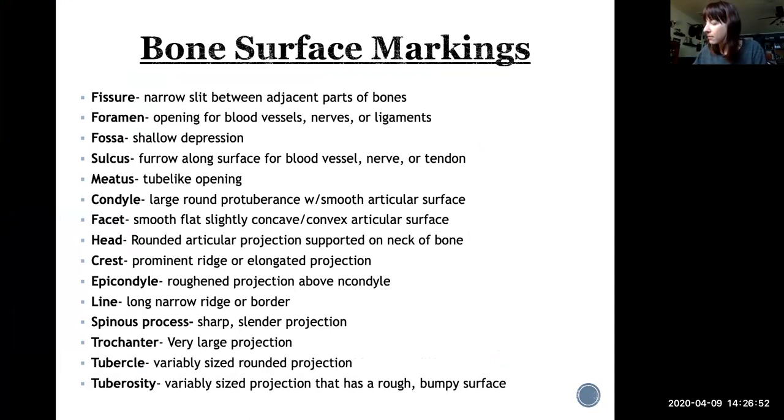We're talking about chapter 7. We're going to be covering everything in labs 11, 12, and 13. And right now we're talking about bone surface markings, which starts on page 211 in your textbook. I'm going through something vaguely resembling table 7.2 on page 212. I'm just going through generally the different bone markings, because we're going to see these when I talk about the bones of the axial skeleton today, and when we talk about the bones of the appendicular skeleton in week 10, after our spring break.